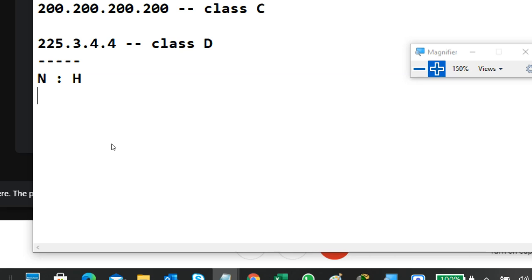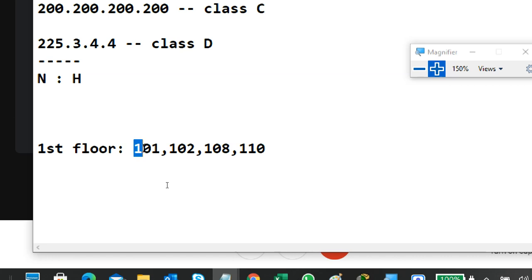For example, I already told in the last class, like the first floor: 101, 102, 108, or 110. It is like that. So we can understand, okay, these all belong to the first floor.